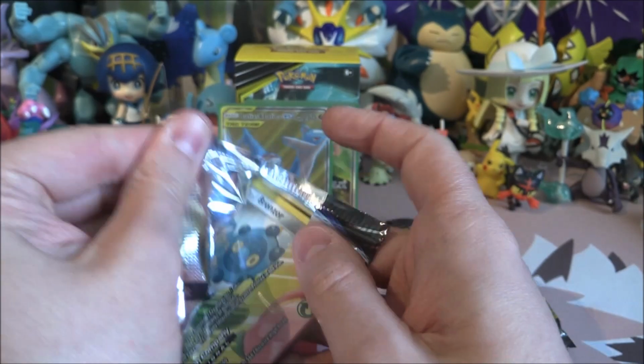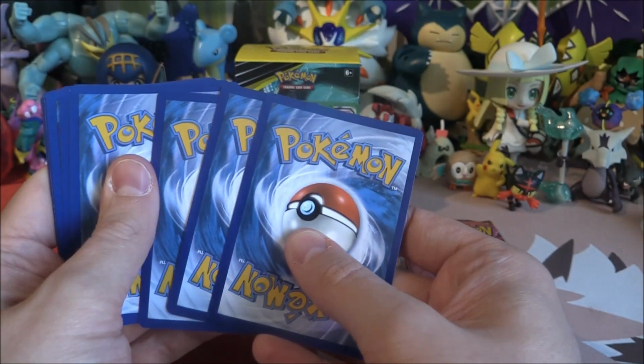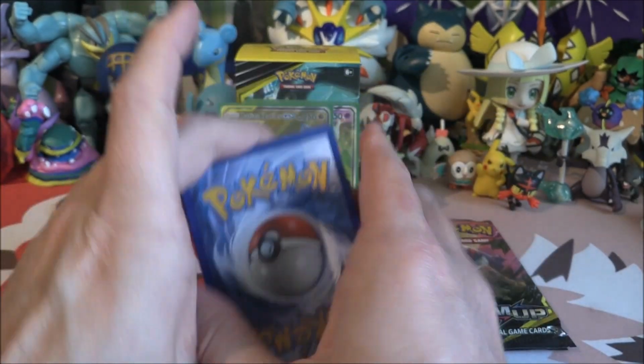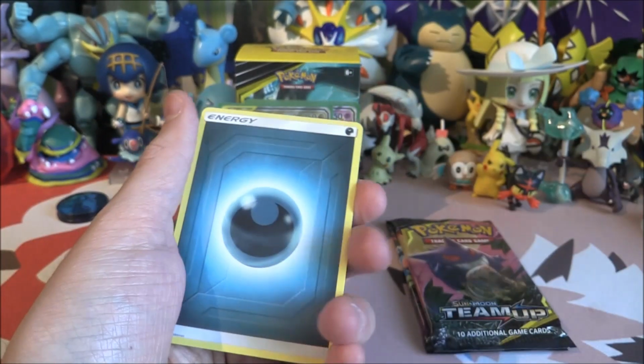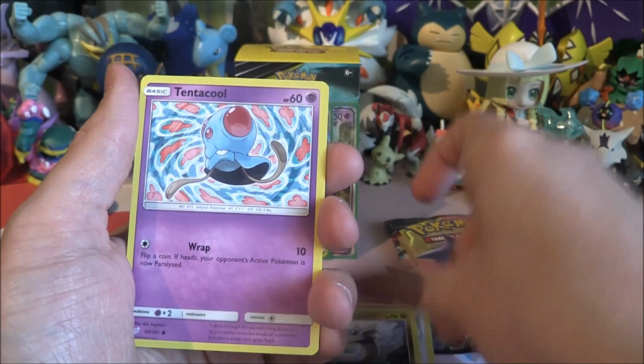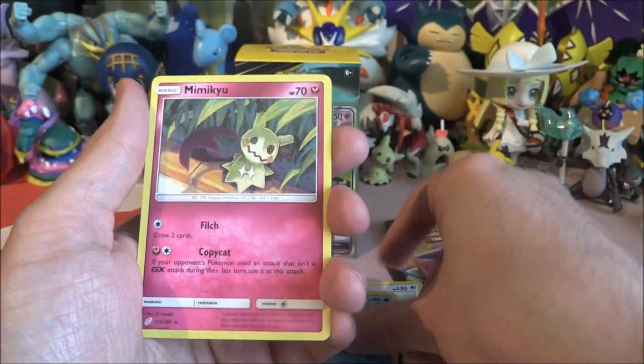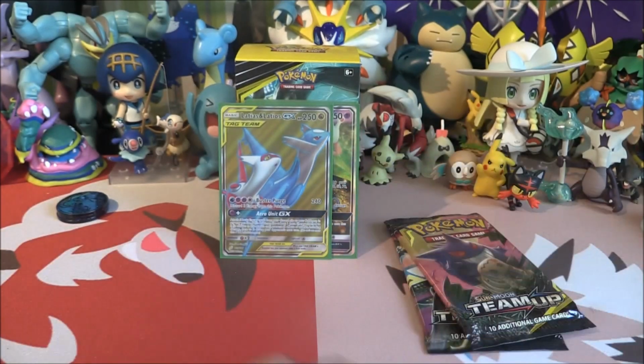Okay, moving on to our third blister pack. That was a pretty good blister, I have to say. Very nice. Four to the front there, and then I think we're going to go Psychic. It is Dark. Dark Energy, Jinx, Kangaskhan, Nidorino, Bronzor, Dratini, Tentacool, Ponyta, Alolan Grimer, Wartortle Reverse, and a Mimikyu Rare.